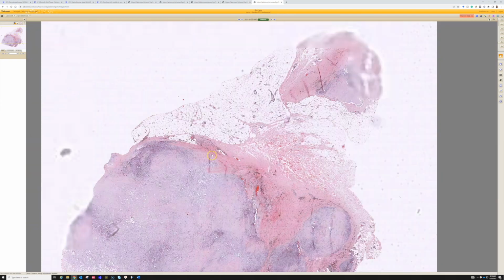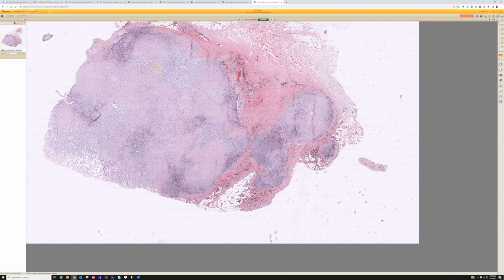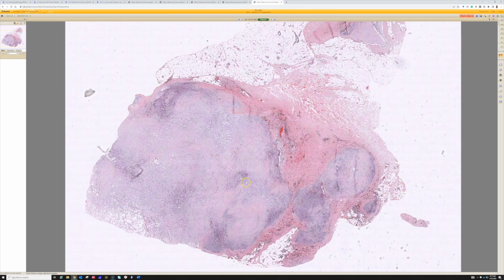And these often arise off the fascia, and because of that, they can either push down into the muscle or push up into the subcutis, or occasionally can even be linear and stretch out in a linear or spiky stellate pattern along the fascia. But most often I see them in a nodule form like this, and they are totally benign, and usually, even if they're just shelled out like this with positive margins, they usually do not recur. And sometimes they can even regress completely on their own.